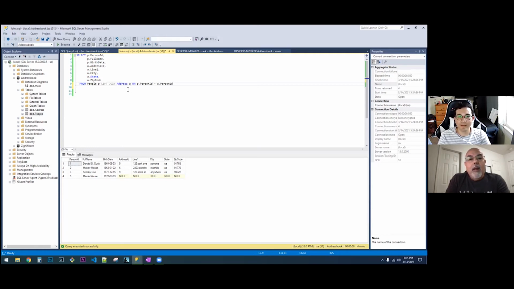Now we can do the other way around. We can put address first instead of people, and the relationship would still work. But now we would have to say right join because address is now on the left side. And in reality, people has more records than the address.